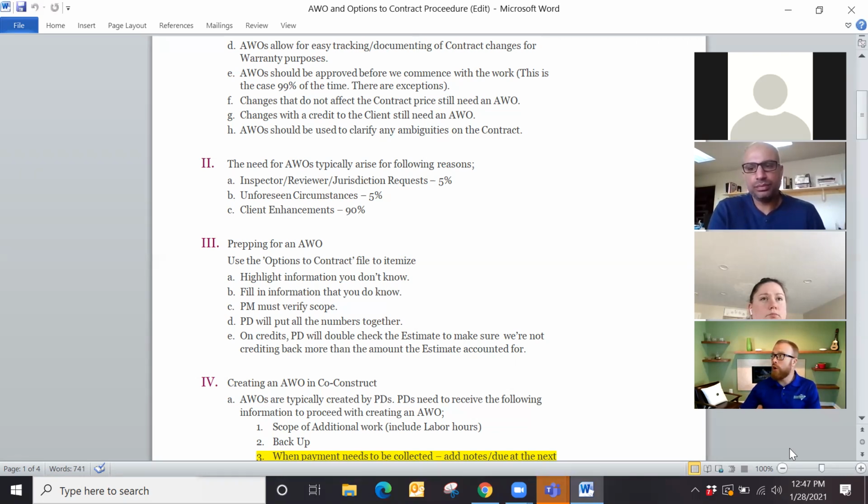I agree with you in principle on the whole thing, but it would be impossible to put every scenario of potentials that could take place. But if we had a better global item around each item, right? We do have something in our general conditions that addresses this globally, but I think if we had a separate breakout for that, something that they initial, something that they have to read. I mean, you sign off on the contract, but we have them sign off on each page of the contract.